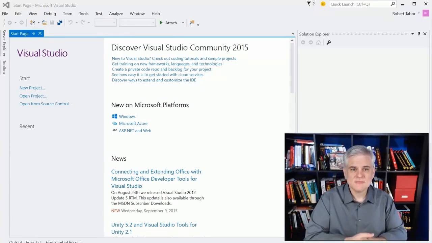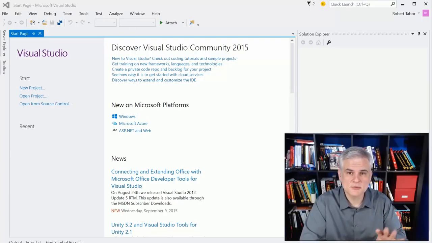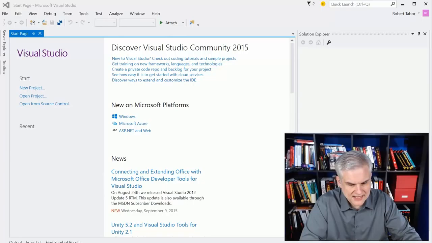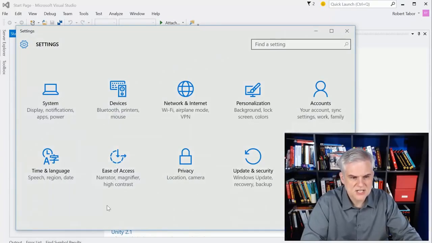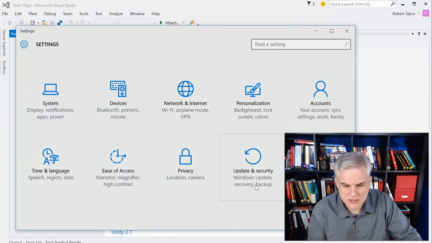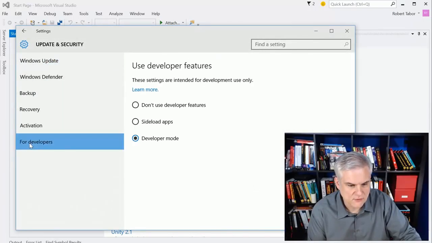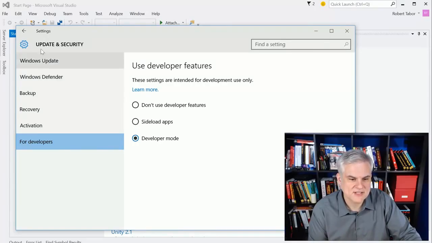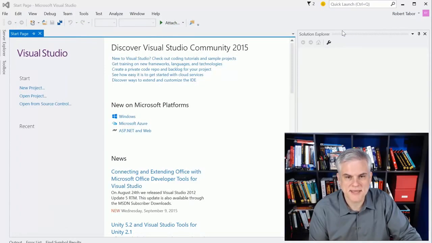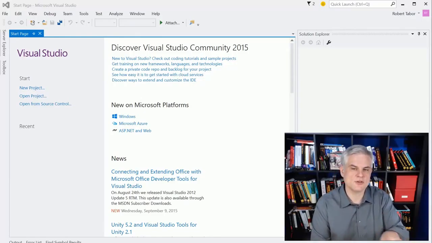Now, if you have all these things in place, then number four, you're going to need to turn on developer mode. And the way that you get that is you open up settings in Windows 10 and you go to Update and Security. And then on the left-hand side, you select For Developers, and then make sure to choose developer mode. And if it asks you to save, then go ahead and save. I'm not sure, I can't remember that particular part, but make sure that you have that set. Visual Studio will probably give you an error whenever you first run an application if you don't have that setting set up, okay?